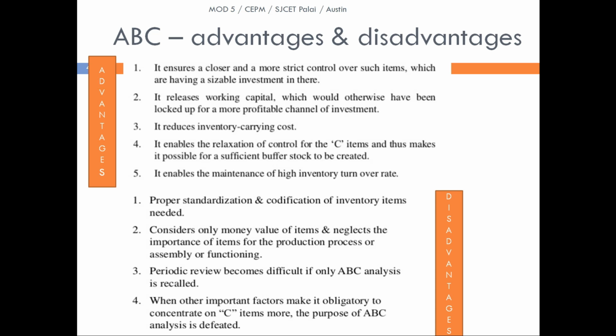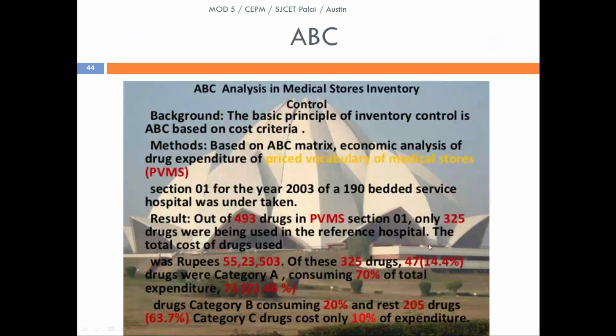And what is the disadvantage of ABC analysis? You could see that ABC analysis is mainly based only on value. They are taking into consideration only usage value or price value. If we have to take into consideration some other factors other than usage value or price value, then ABC analysis is not correct. So sometimes we may have to give importance to C items over A items if our criterion is not price value or usage value. In such cases, you have to take into consideration some other analysis.